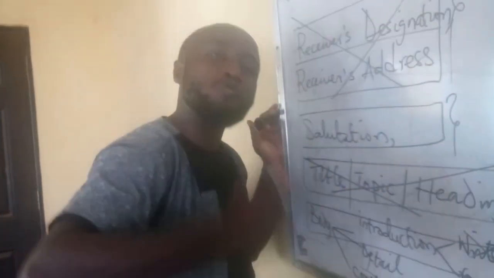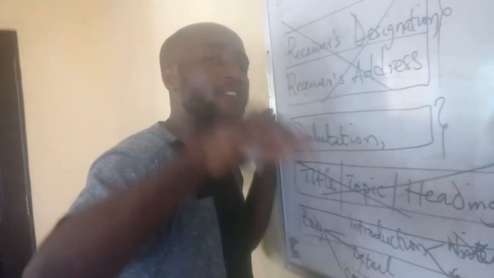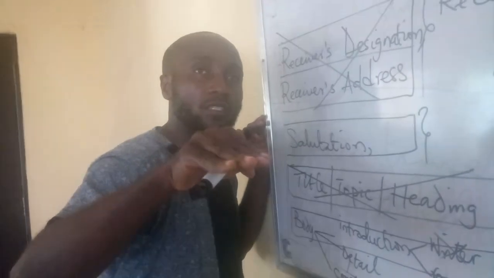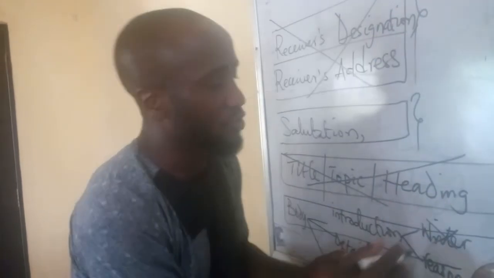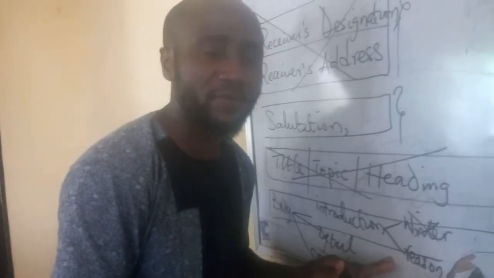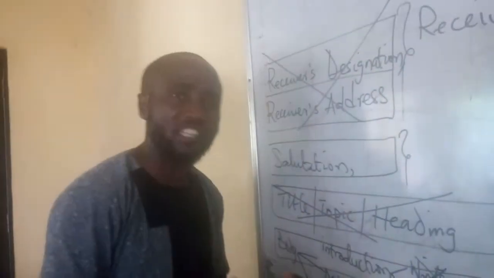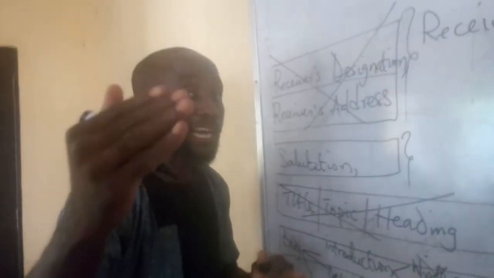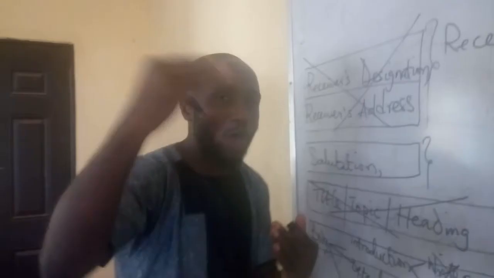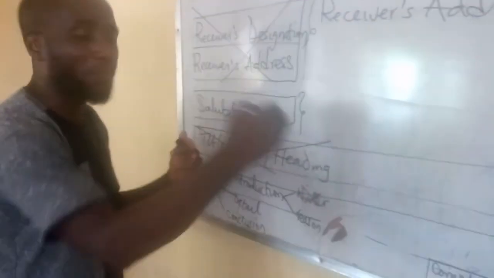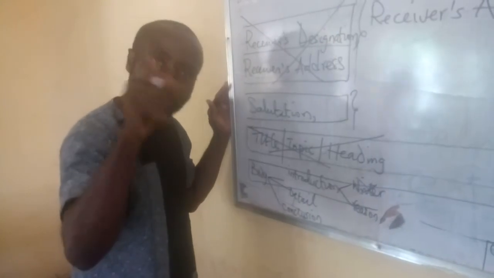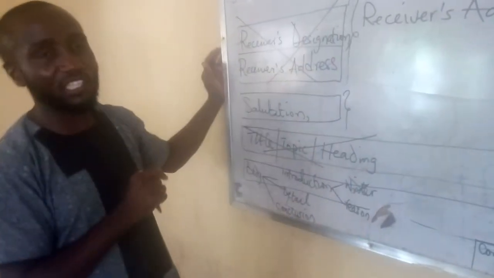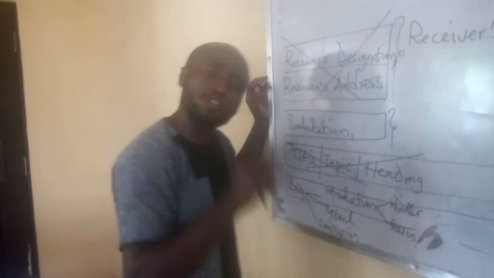Under your introduction, you need to find out how this person feels. But how would you do that? How would you find out how the person feels? You need to ask how the person is faring. That is, you're showing concern to the receiver. You need to know how the person fares, and how people around him or her are faring. By that, you get to know how this person is feeling. You also need to express your emotion.